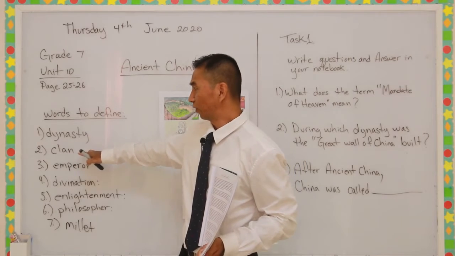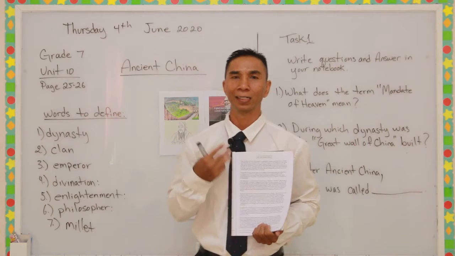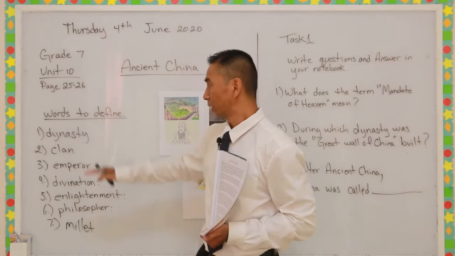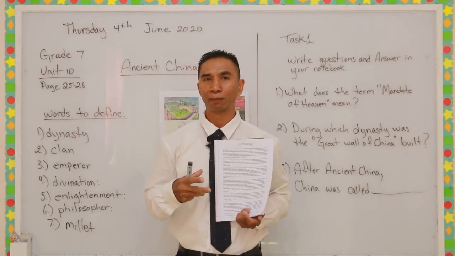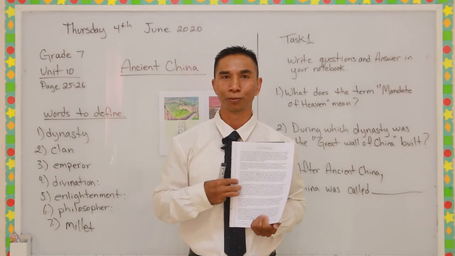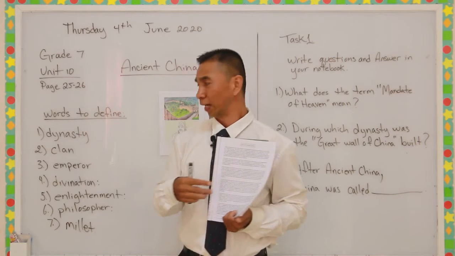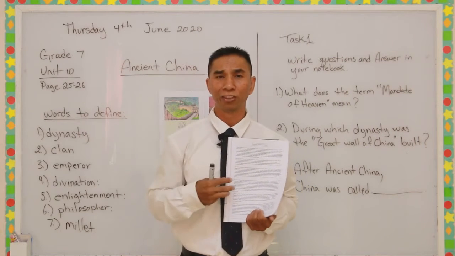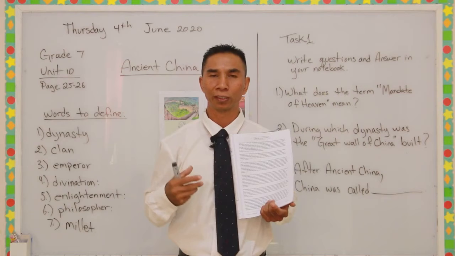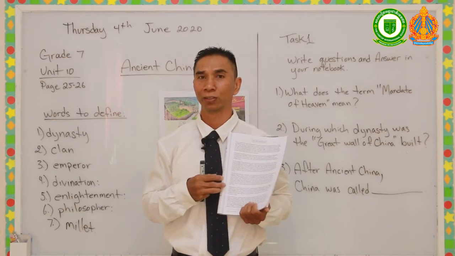These are the words I want you to define, but I will go over some of these words with you so you will have a better understanding of your reading. A clan is a group of small families in the beginning. Just to say, our clan is our classroom. And the leader of your clan might be your teacher. And as hundreds of years develop, the teachers have a lot of students. And as a teacher, I probably gather hundreds or thousands of students.